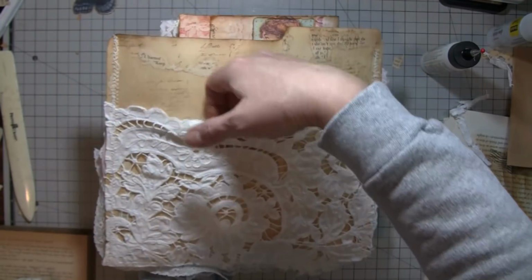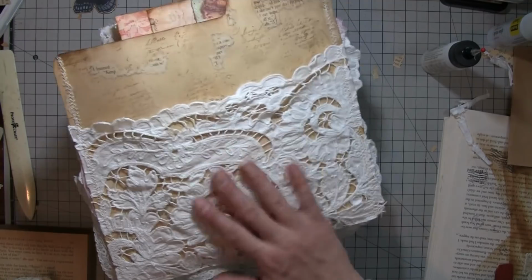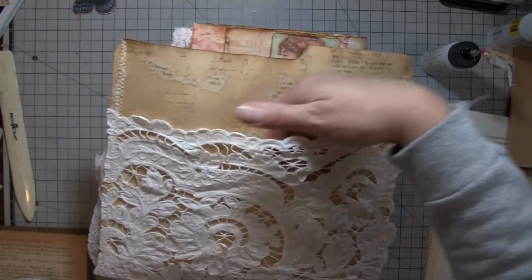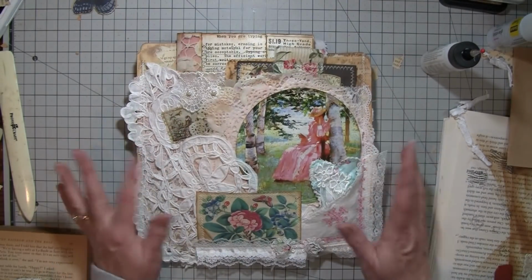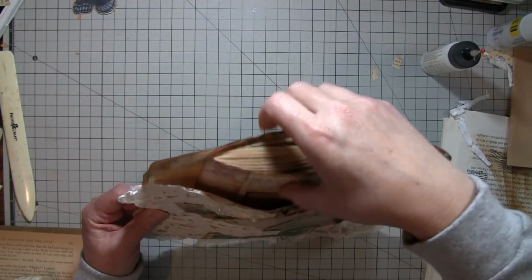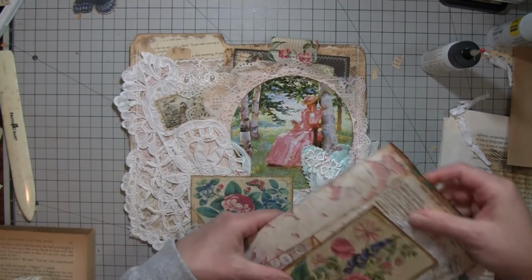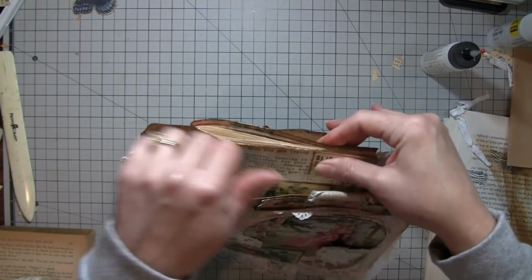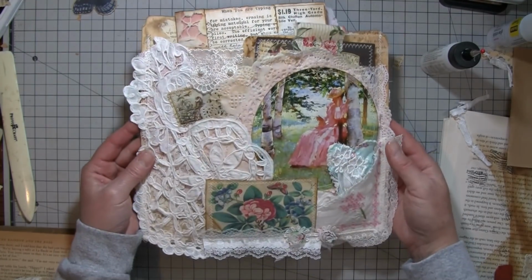There's a big pocket in the back, and I changed the lace to this. I just liked the white better, and this goes well with this. So that's what I switched it to. A nice big pocket to put things in. And then the journal's inside of there. I'll do a flip through of it and everything next week when I get the black and white one done too. I think I probably will be adding something right here. I just don't know what at the moment. But you can see this is why you don't want the journal to get too thick or have too much embellishment on the front, because really this becomes your cover.